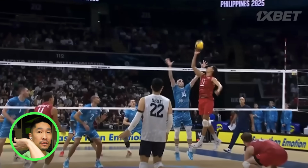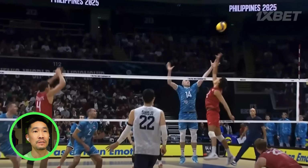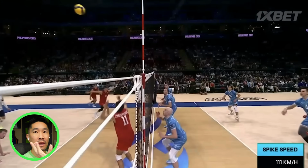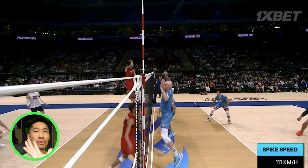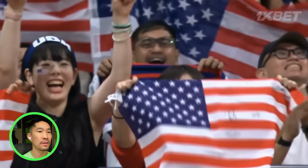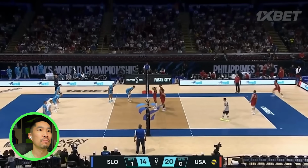Notice that his elbow's still bent because that is where he gets that extension. Whether you're setting with two hands, elbows bent for the extension of the elbows for power, or one hand. You rarely ever want to set with your elbows locked unless you're trying to reach super high above the ball. And he's pushing that. He even finishes with his fingers. So elbow bent, finishing through with his fingers for accuracy. And you can't do anything about that. That's just an impossible play to block.